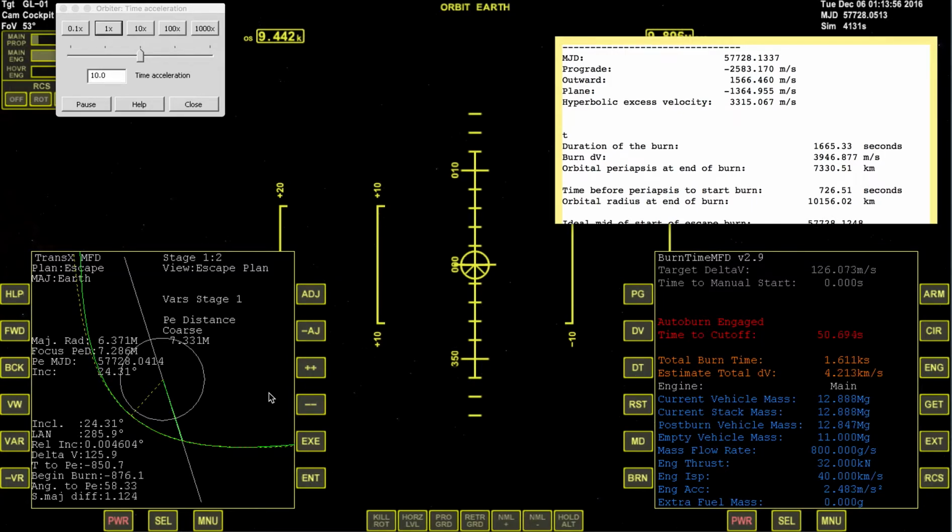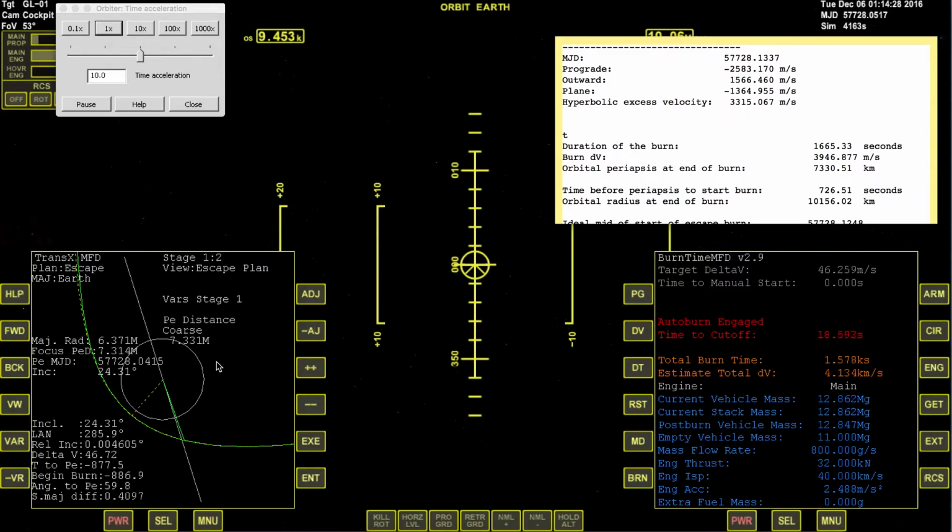And we'll go back to real time, 50 seconds left. Semi-major difference is down to 1 degree. The delta V is down to 110 meters per second. So we're already doing considerably better than TransX, but it will get better yet. You can see that our periapsis is now lifted up to 7,300 kilometers, and it will finish by the end of the burn. It will be at 7,331 kilometers, which is what our target periapsis radius was.